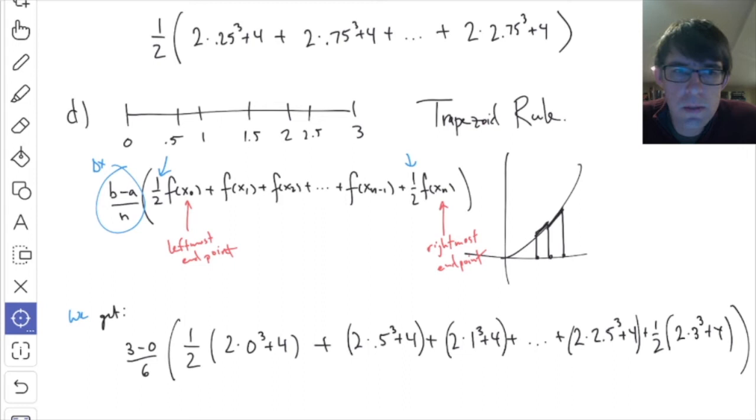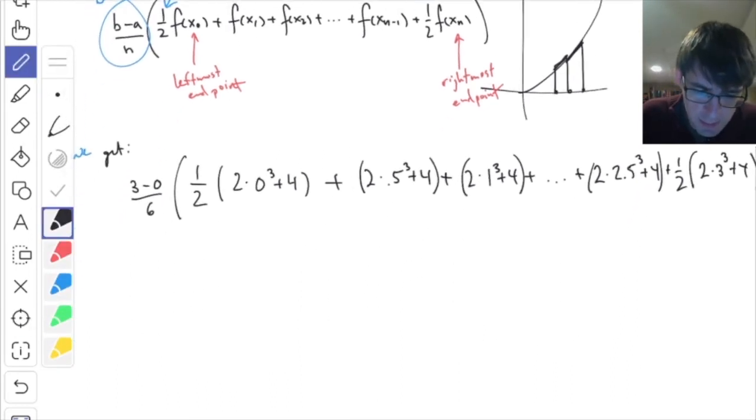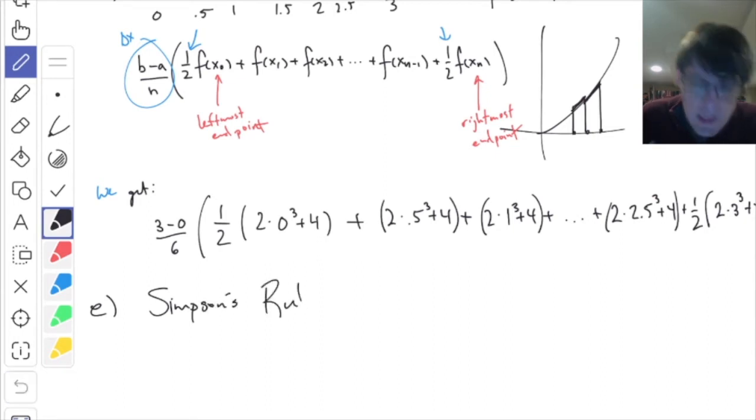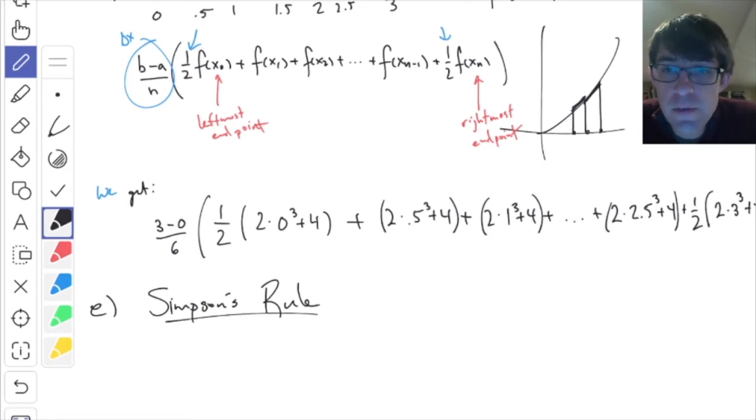Right. Excellent. Okay, that was part D. Part E, I had E also. And part E was Simpson's Rule. This is yet another strategy using different shapes. Rather than using trapezoids, you use weird sort of rectangular-based parabola shapes. It's a very strange concept. But it turns out the formula for doing Simpson's Rule is very simple and super accurate when you're doing this in terms of approximations.